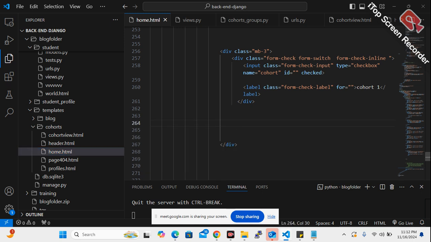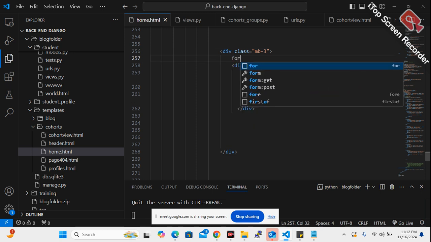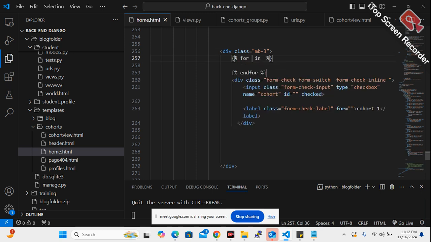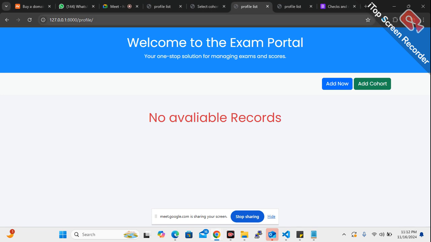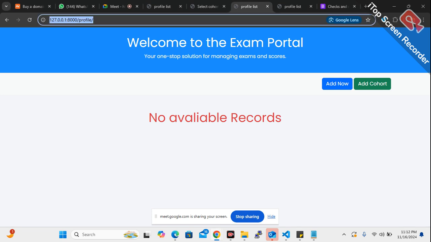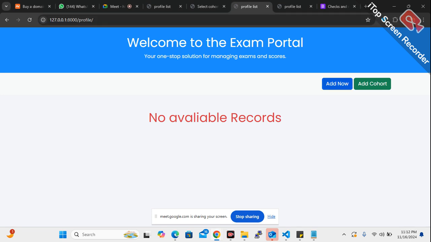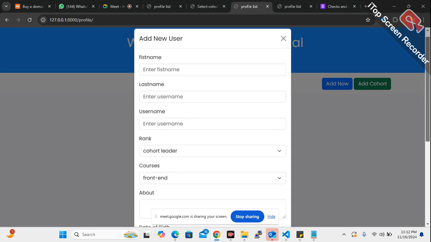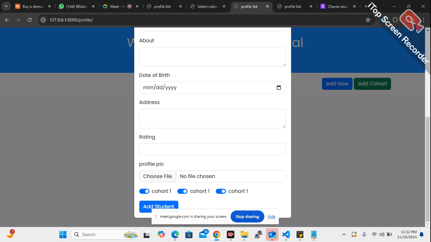So I can say for cohort in cohorts. So this has to be here. All right. So when we look into that, let's check it out. I see that we have all the cohorts here, right?